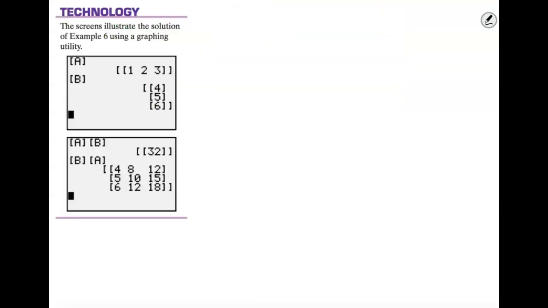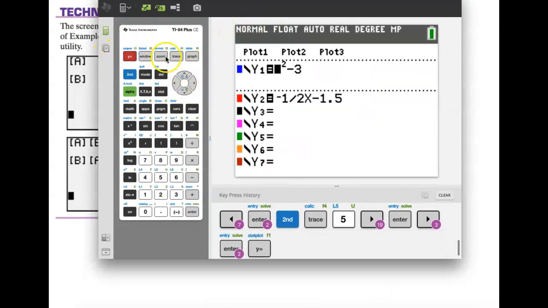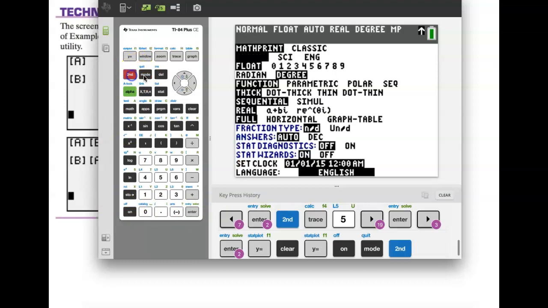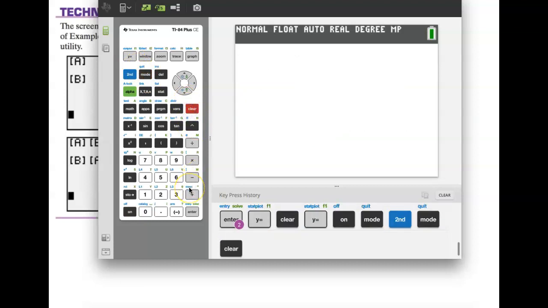All right. We are able to check our work when we multiply matrices together. So this is the screenshot in your book of multiplying the matrices together, and I will show you how to do this. So I'm going to go ahead and pull up my graphing calculator. Clear out of there. Second quit. Clear. Give you a fresh screen. So where you want to find matrices is you're going to push your second button and then x sub -1, which is matrix.